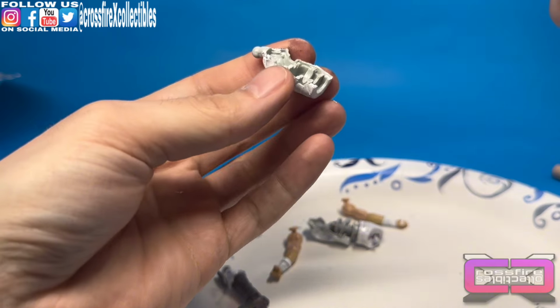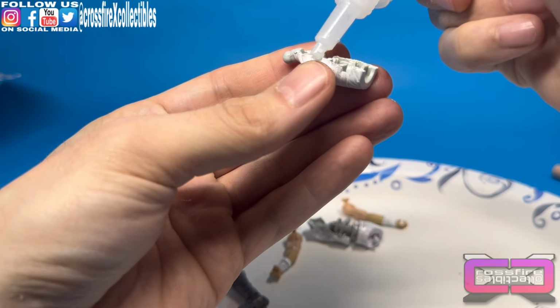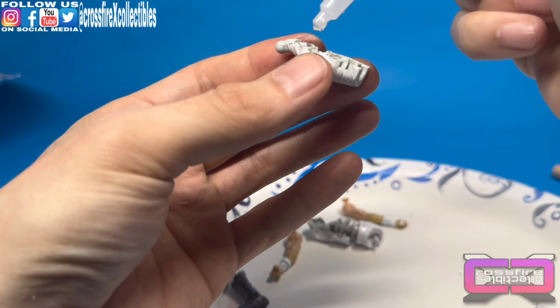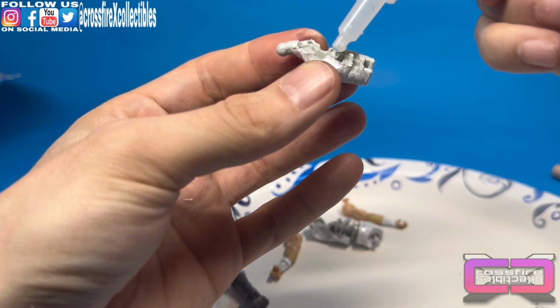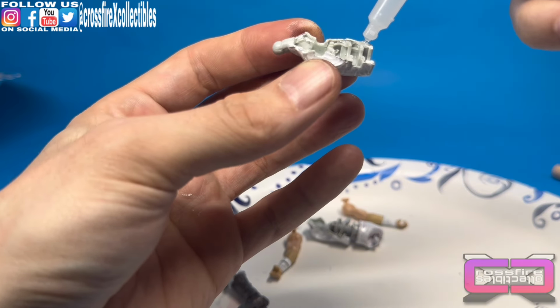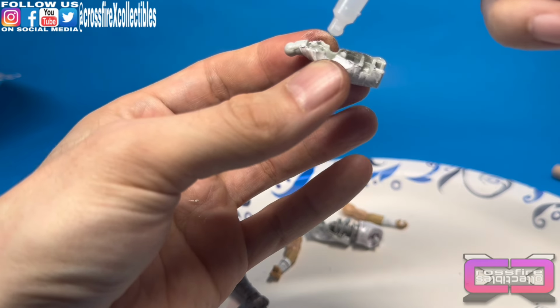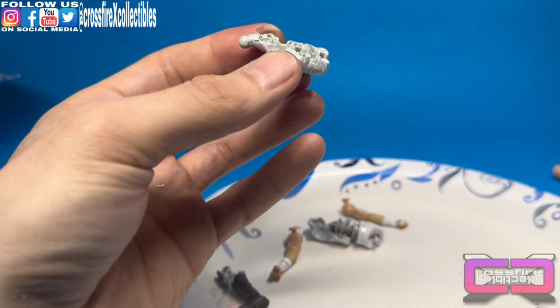And we're gonna go ahead and put this onto the upper part of the torso, all on the inside. So hopefully this will have a nice tight hold. And if it messes up the spring, I'm not stressed on it. I don't plan on playing with the figure and having it do these whirlwind kicks, but I do want the figure to hold together. All right, so that's that for our glue.